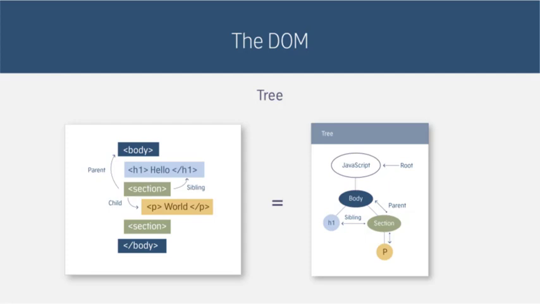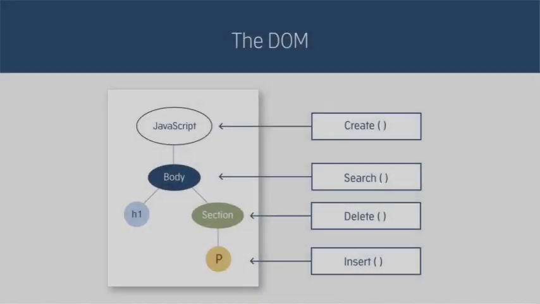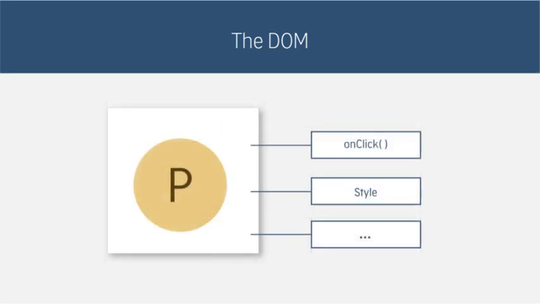Manipulation. So the DOM tree represents our HTML document, but how do we interact with it? The DOM also defines a long list of functions that we can use when developing to manipulate the DOM tree. For example, we can create new elements and insert them into the DOM tree, and therefore into our page. We can remove elements from the tree dynamically. We can search for existing elements in a variety of flexible ways. For example, we might want to find all li elements on our page. When we find the elements we are looking for, we can then manipulate them, for example changing their CSS styling or their position on the page.